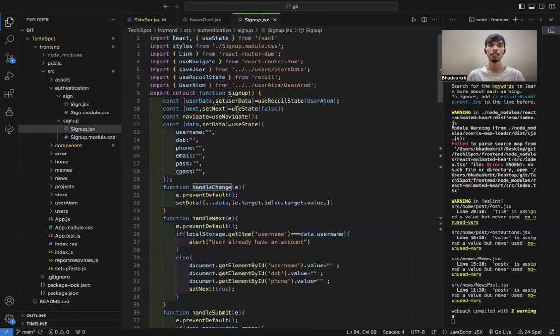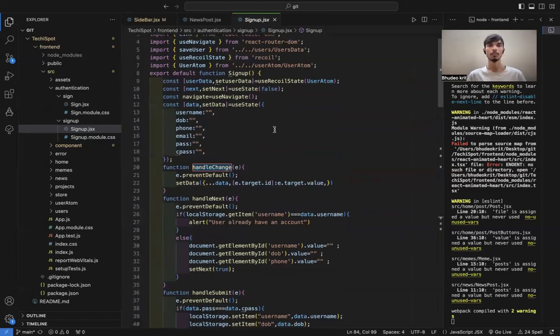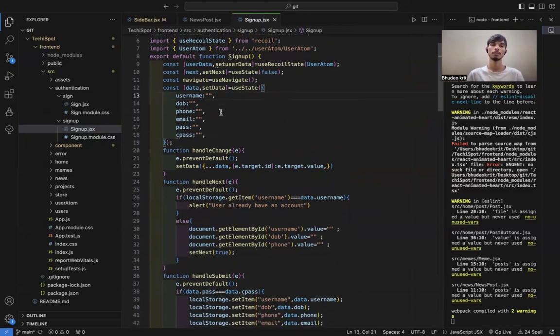And here I have created a useState, data and setData, and inside this useState I have created an object. For the keys, I have created 6 keys: username, date of birth, phone number, email ID, password and confirm password. And all of the values of the keys are empty strings right now.